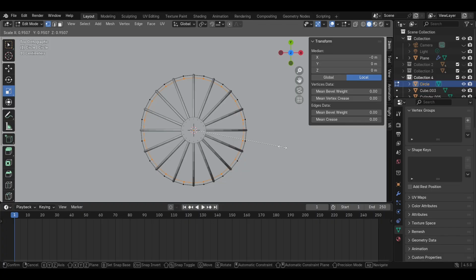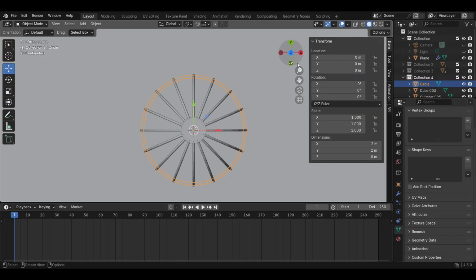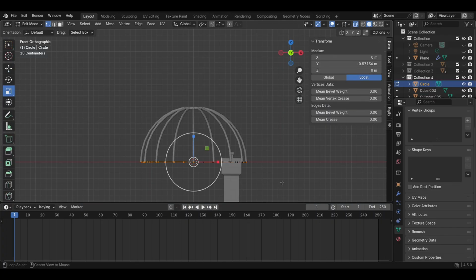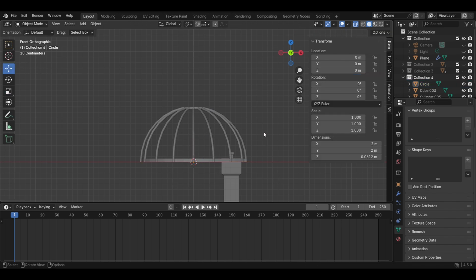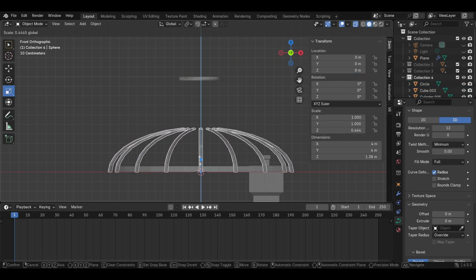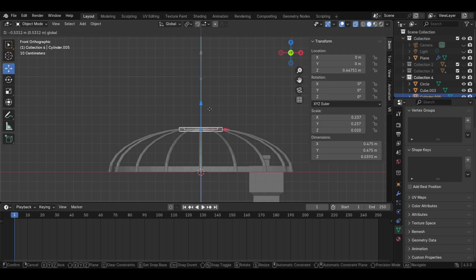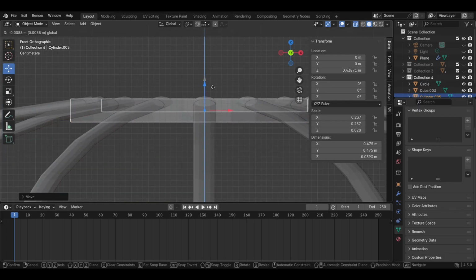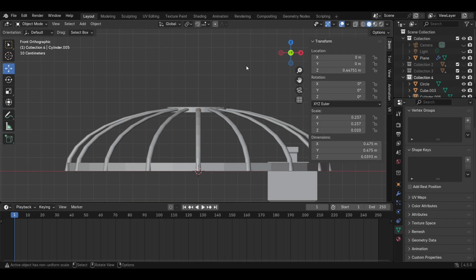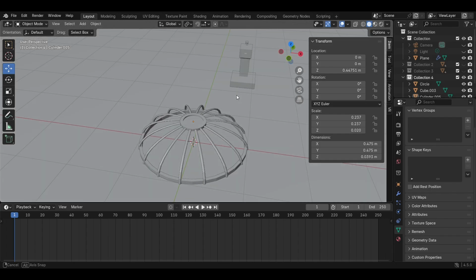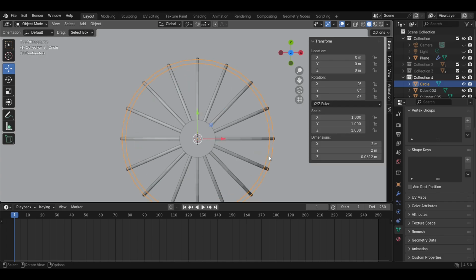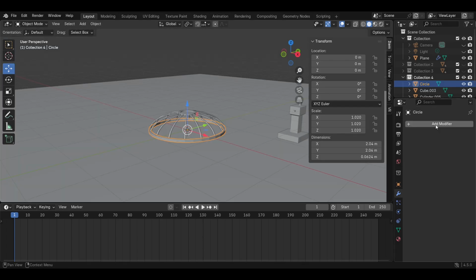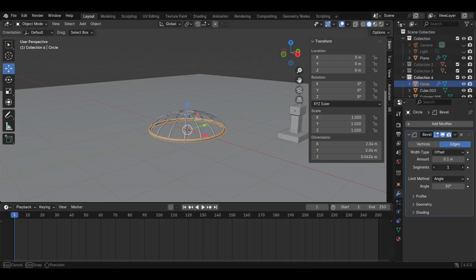Select all points, extrude and change the size inside. Extrude to add the thickness. Change the size of the structural frames. Add the bevel modifier and change the segment to 5.